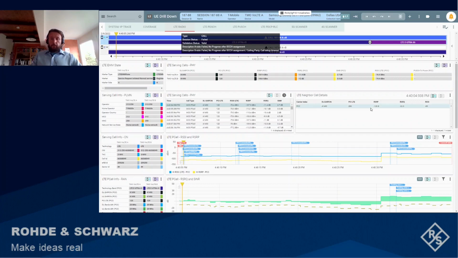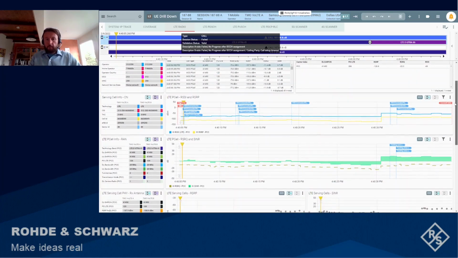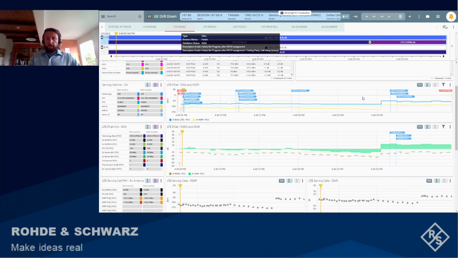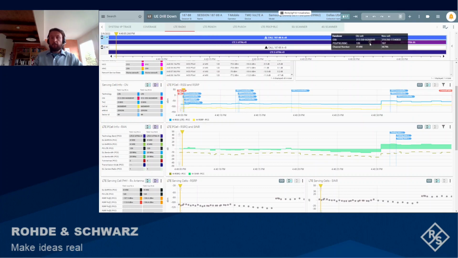So, checking the radio, we can see that at the beginning of the call, we have quite bad radio signal, which recovers after a handover to quite acceptable, or let's say even good radio. We're talking about minus 80 dBm, and we can also see that the quality at the end of the call is good.